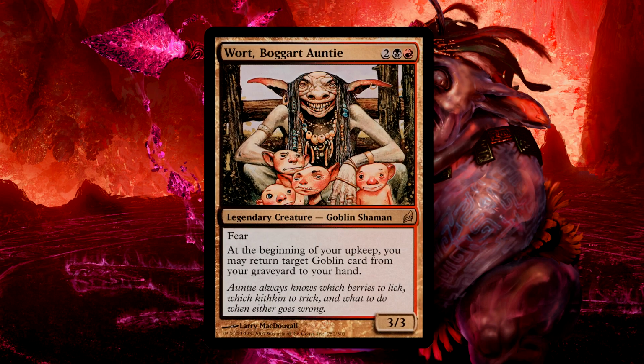Wart Boggart Auntie is a 3/3 with Fear. At the beginning of our upkeep, we can return a target goblin card from our graveyard to our hand. This is great recursion and can help us recover from any removal that our opponents throw at us, or any excessive discarding or sacrifice that we do to our poor little gobbos.